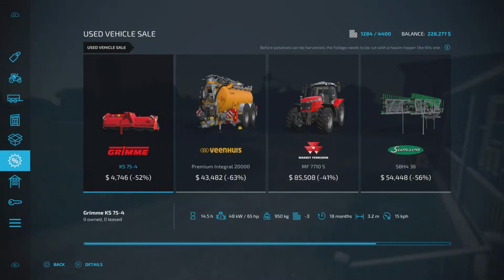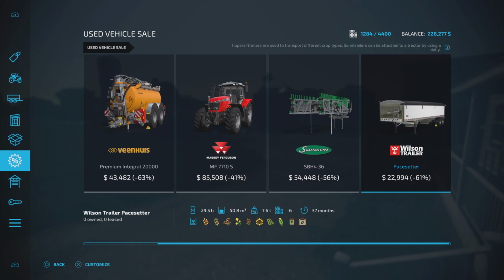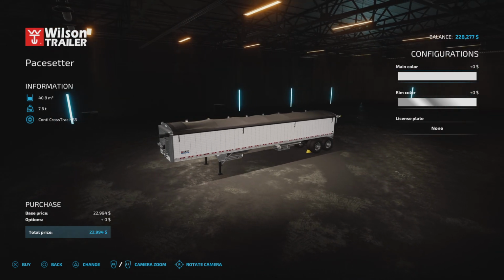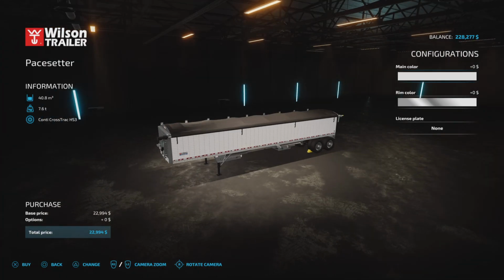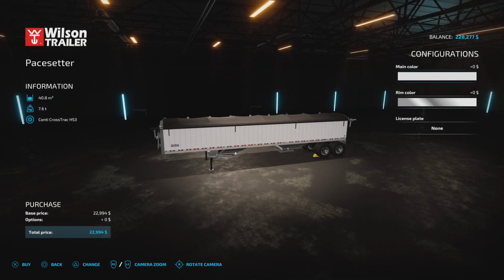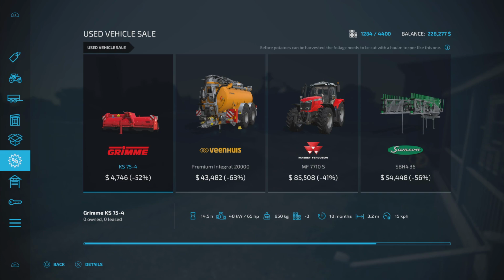Alright, let's have a look. Ooh, so we've got the Massey Ferguson. Oh, we've got a decent truck here. Truck and trailer. So this is the Wilson trailer pace setter. So this will do 40.8 cubic meters. I don't think it displays a literage actually. It might just be displaying the weight. So if we have a semi-trailer, we can connect this up and we can move a fair amount of crop at one time. So I'm going to pass on that.